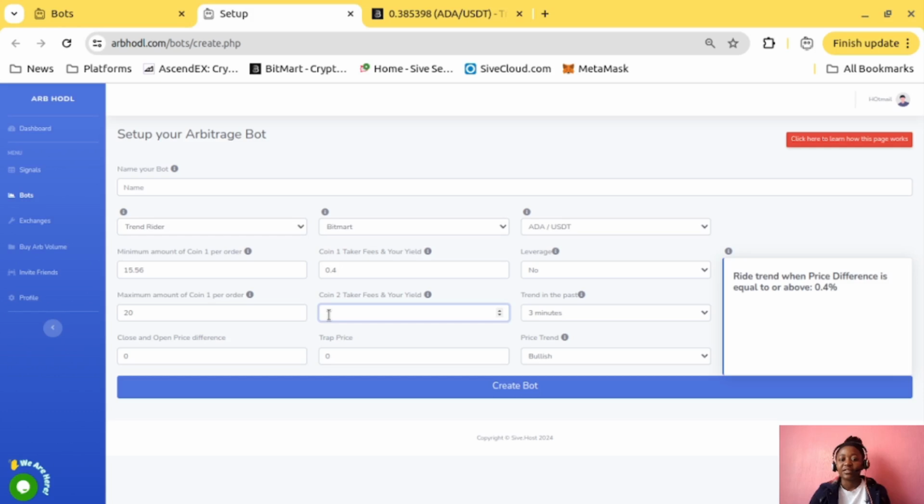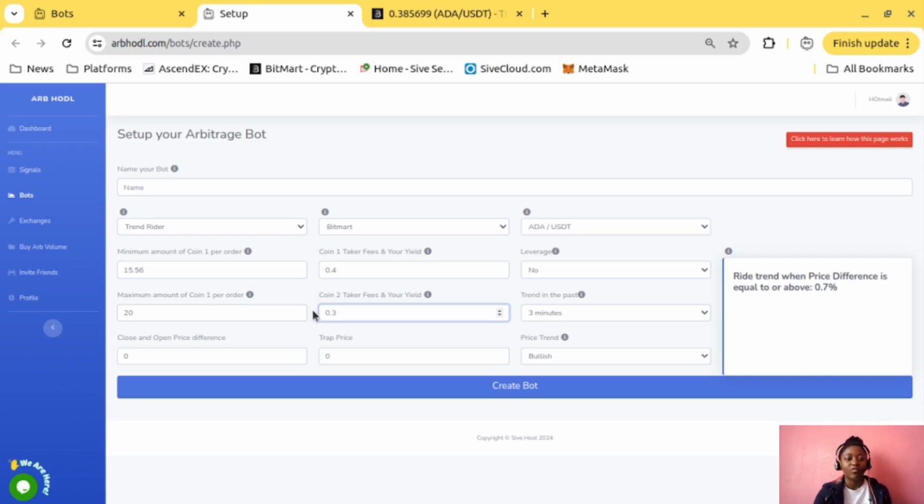You will then take that 0.2 and add it to the 0.1 taker fees. Then you will get 0.3. And then your taker fees in total will be looking at 0.7 here. So your bot will be placing prices that have a difference of 0.7 upwards.